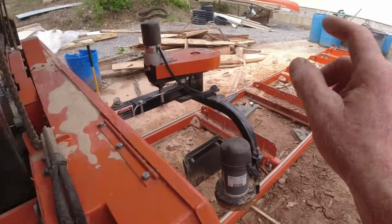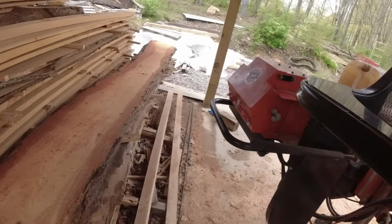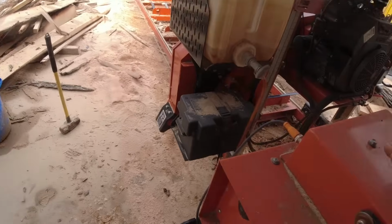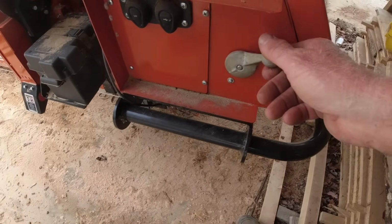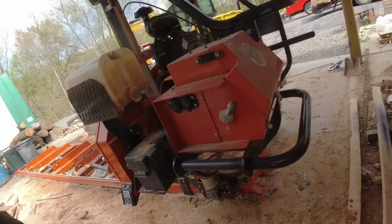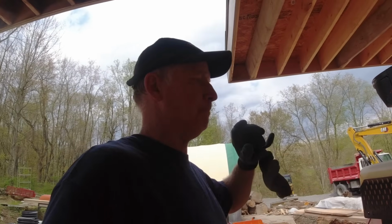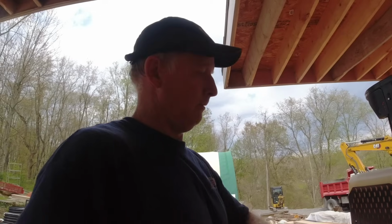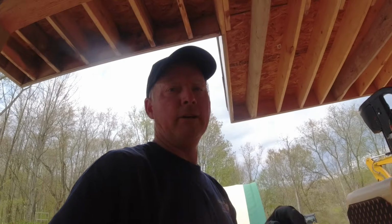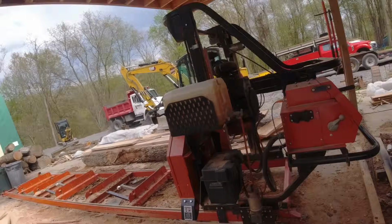I can't get the debarker to engage, and I cannot get the feed to pull the saw through. I have to manually push it. So those 3 items, I haven't even looked into it yet. If you're familiar with this saw and you have any advice for me, how about sending it over? Or as soon as I get some time, I'll look into it and see what I can come up with, and I will pass that on, what's wrong with this.